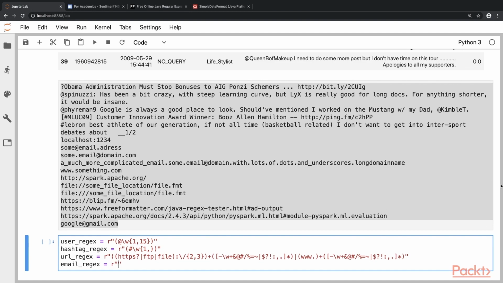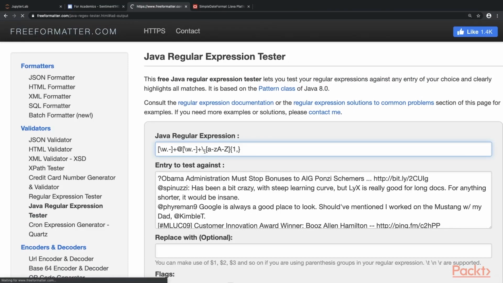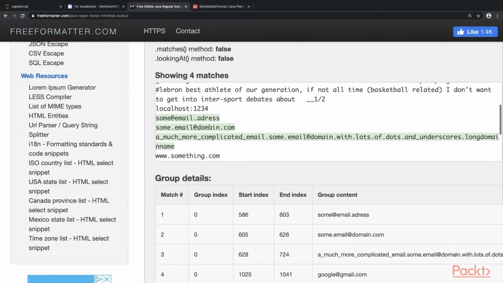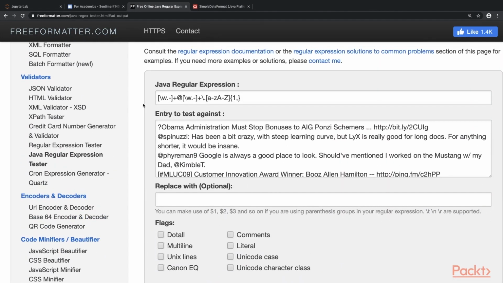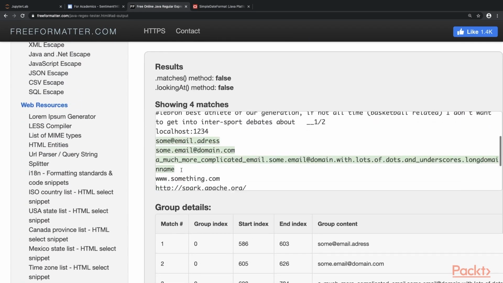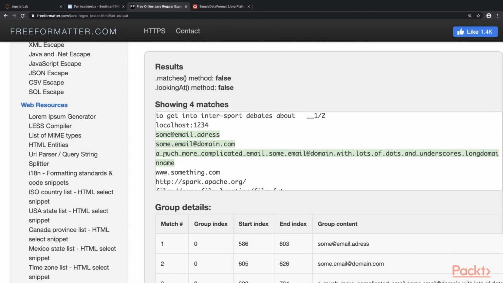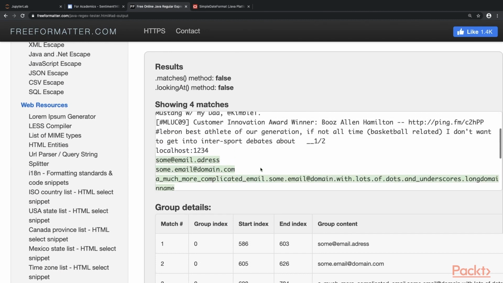And next up, emails. Like before, this one I have also prepared ahead of time off screen. And with this regular expression, which is shown here, you can see we're again dealing with alphanumeric characters and what is allowed inside of email addresses. And we're finding an at sign. And then if you run this, you can actually see that it is finding even the most complicated email address that I could come up with, a domain with too many dots and underscores, is still being found. So this means that we have our email addresses as well.